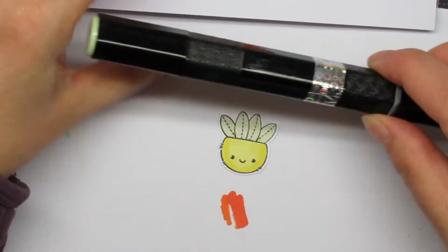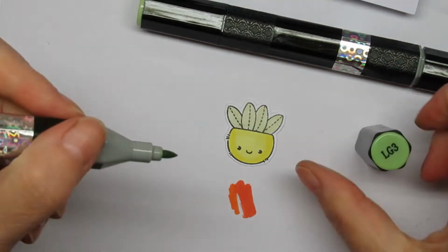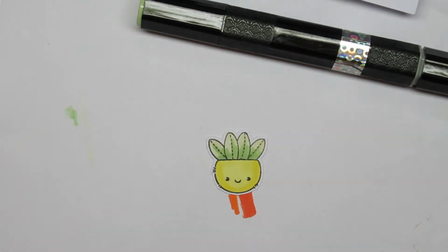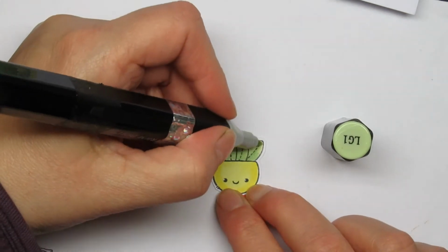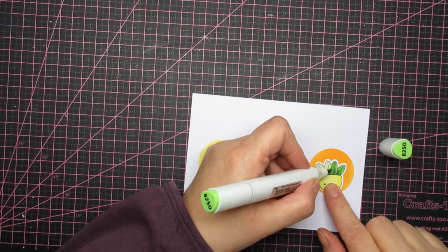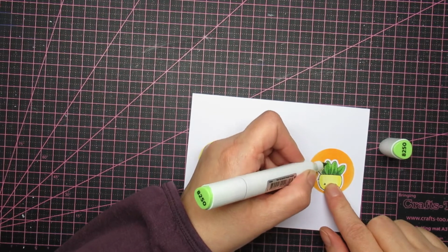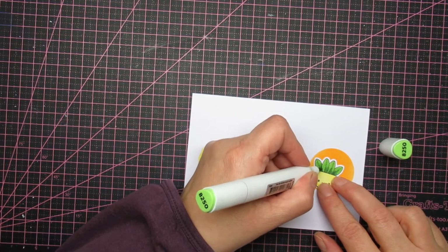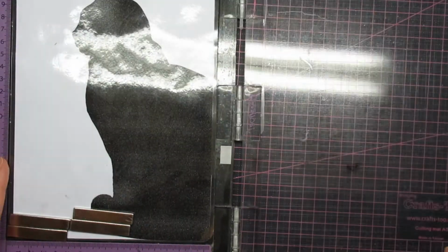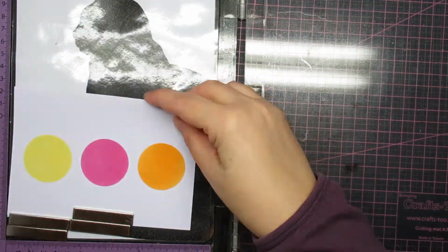And yeah, I didn't like this color in the end. I went back with a different combo of green, because it would have been nice if it was on the darker pots, I think, but it looks a little bit pale. So I did half of it off screen, and I thought, oh yeah, I better turn it on. So yeah, that's it, but it's no biggie. It's the same process, just a different color.